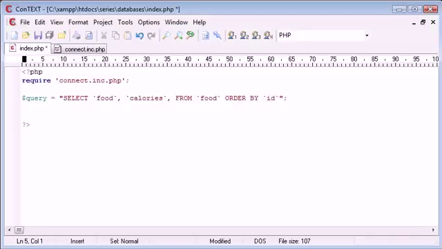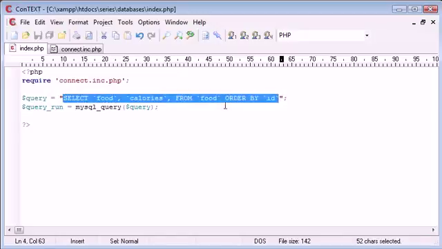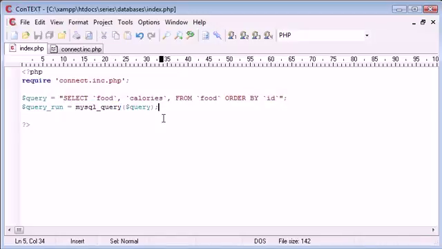Now what we need to do is actually perform the query. As far as this goes, we haven't actually executed the query within the database. If we refresh our page, you can see that nothing's happening. We're not actually executing the query. So query_run equals, now we're using this mysql_query function to actually run the query. So you can either use the mysql_query function on its own and insert your structured query language in there, or what you can do is just pop that inside of it. So we're popping this query in here, and then this is running the query.